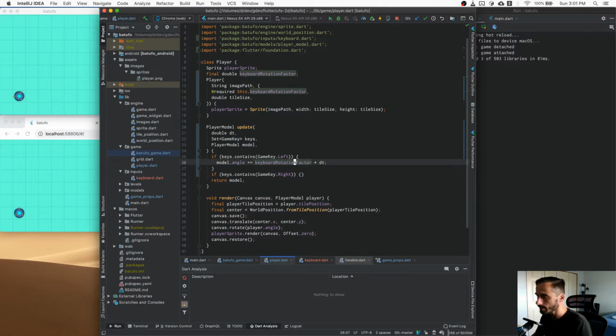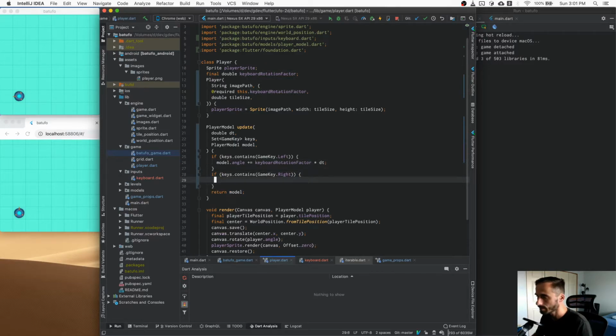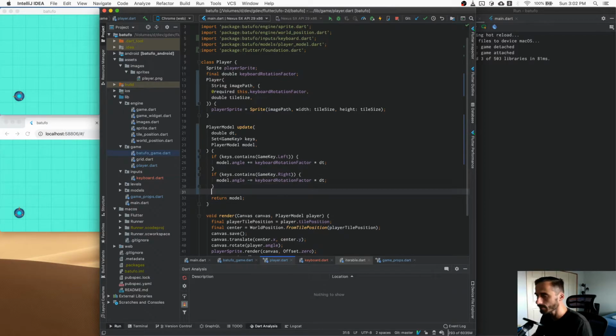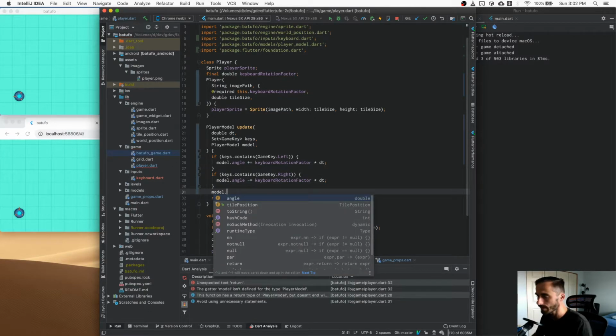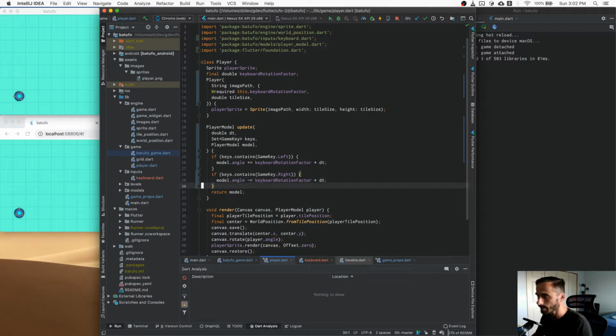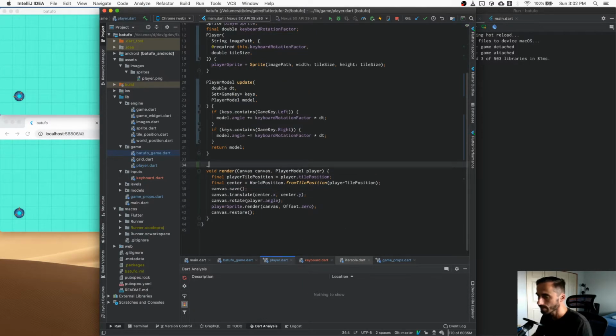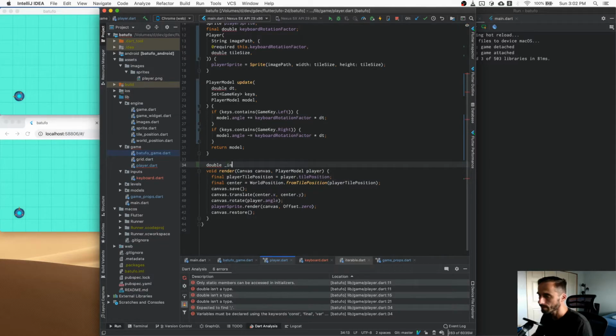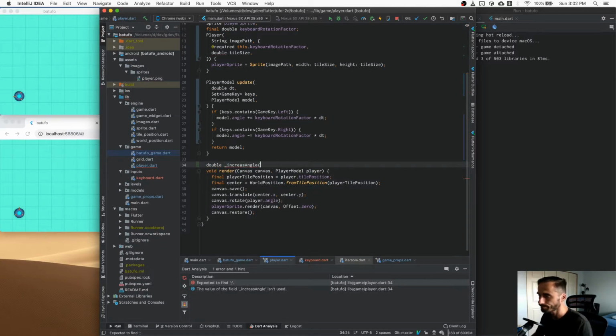Okay, so now we're gonna say the angle, right? And then we say that if the angle is actually now gotten greater, or we have a function. So actually we're gonna make a function here. Increase, let's just say double increase angle, and we pass in the angle, right?